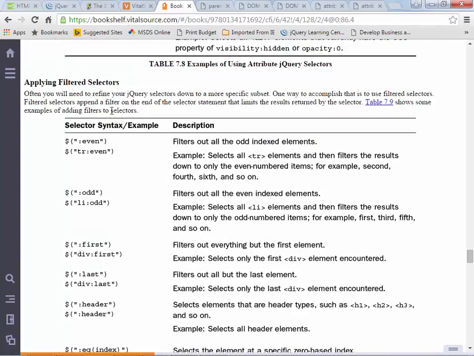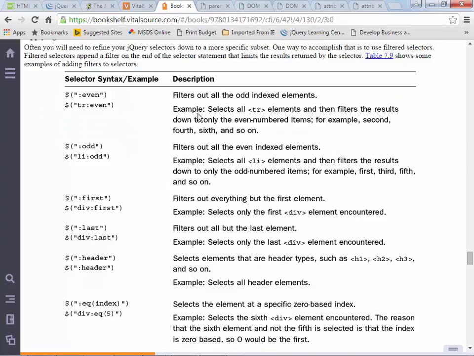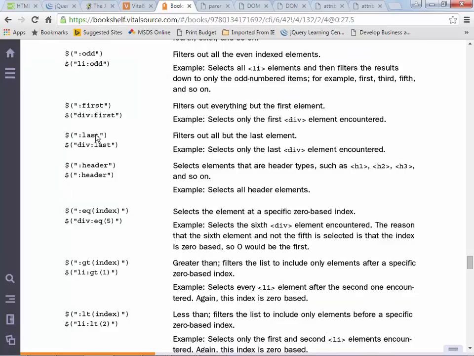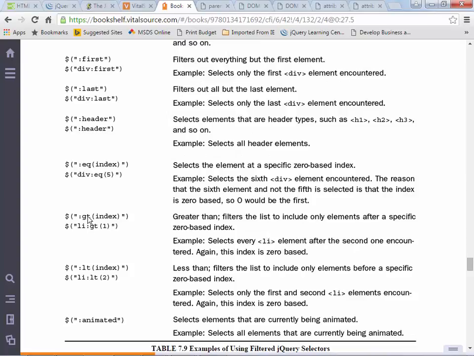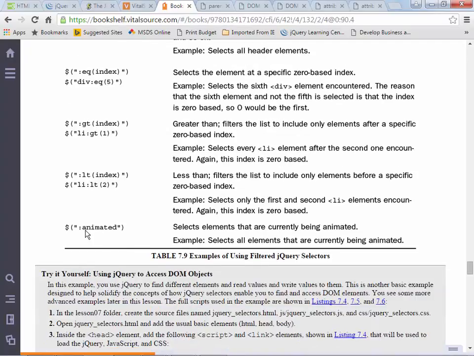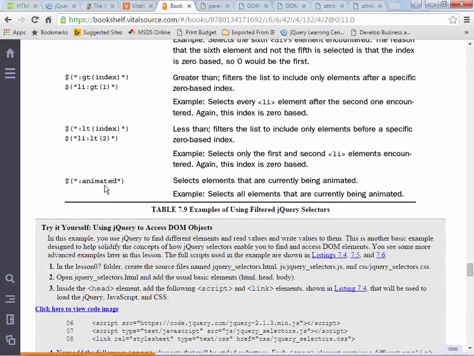And some of the filtered selections. Remember, because it looks weird, the even look like the odd because the even starts with 0. So it'll show you 0, 2, 4, 6. Because we start counting with 0, and the odd will show you 1, 3, 5, etc. And there's so many ways you can do the same thing in here. You can use equal, greater than, less than, etc.